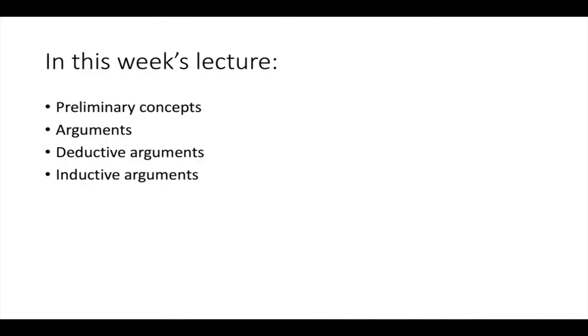This week we will be talking about Chapter 2 of our class textbook, Ultimate Questions. The title of that chapter is Philosophical Tools. So first, I will introduce some preliminary concepts, and then I will talk about what arguments are, how they're structured. Then we'll talk about two specific kinds of arguments, deductive arguments and inductive arguments.